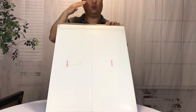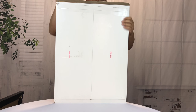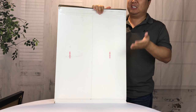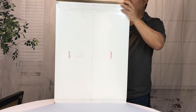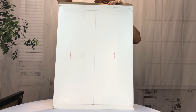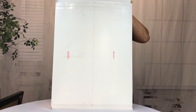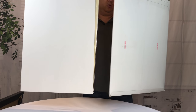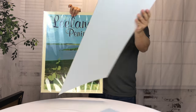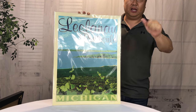First of all, it doesn't come very quickly. I ordered this weeks ago, so I think they make things on demand and then package them up. One of the things I wanted to show you is their packaging, because this is a decent-sized print, but what was cool is it didn't come in one of those tubes which is what I expected. They sent this thing completely flat. Not only did they send it flat, but it has additional pieces to hold the poster in place and keep it from shifting in the envelope, and it also comes with another piece of cardboard to keep it flat.